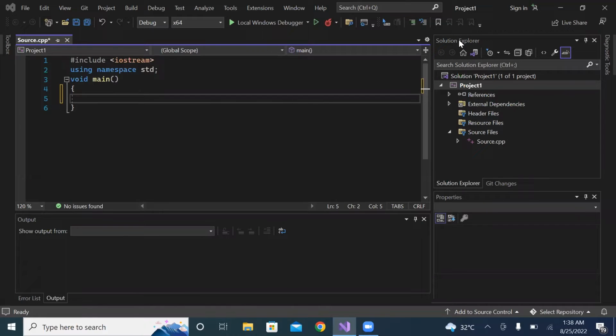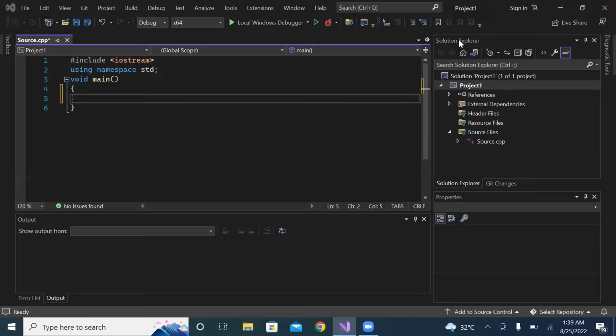In this tutorial, we are going to learn about for loop in C++ language. So far, we have discussed while loop and do while loop, and I have told you in the previous two tutorials that the purpose of loops is to repeat statements a specific amount of time. The purpose of for loop is the same as while loop. The only difference is the syntax.